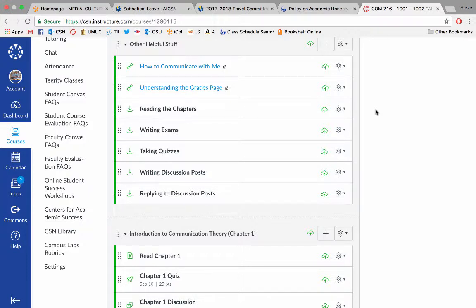But I guess the big picture is for each chapter, what you're trying to do is understand the theories of the chapter. Each chapter, you're going to read about 3 or 4 communication theories related to the topic of the chapter. And so, one of your goals is to understand that theory, to know the parts, to be able to explain how the theory works. And then the other goal is to be able to apply that theory to understand a problem.